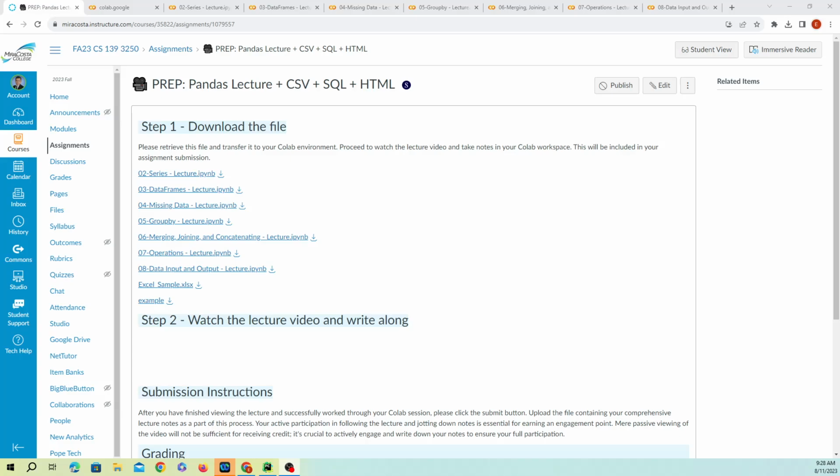We talked about different data structures in the first week: lists, sets, maps, dictionaries. Those are all data structures. And then in NumPy we talked about arrays, which is a different data structure. Today we're going to talk about two different data structures within Pandas. One of them is called a series and the other one is a data frame.